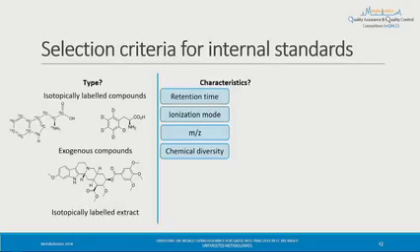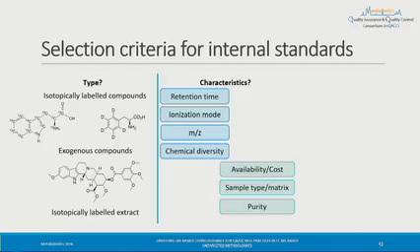And then if you're thinking about characteristics of these different internal standards, we really need to think about physicochemical properties and try to capture some of the diversity that we see in metabolomes. So in terms of their polarity and retention behavior, ionization mode, so to be able to have good internal standards for both positive and negative electrospray ionization, a wide range of m/z, and wide range of chemical diversity properties.